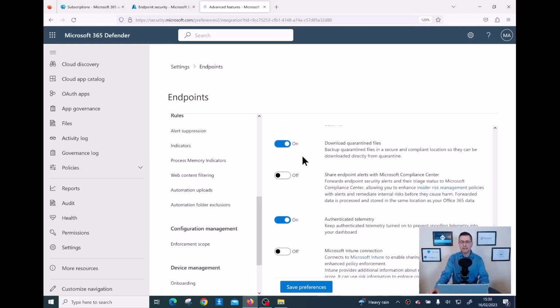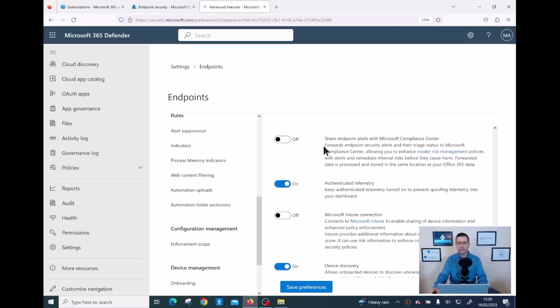The next one is in regards to download the quarantine files. Sometimes, especially early on in the project, if you've never done any Defender for Endpoint in that particular tenant, you might be a little bit concerned in regards to Defender for Endpoint. This tool could be blocking some good applications, and then eventually, if the applications go to the quarantine and your setting doesn't allow that file to be kept for too long, maybe only for 2-3 days, and then it will be deleted, you could enable this option to allow people to download files from the quarantine.